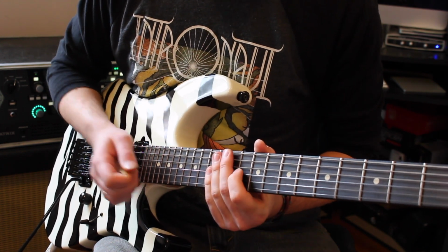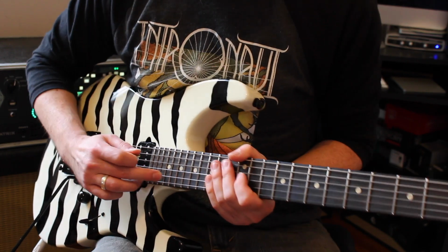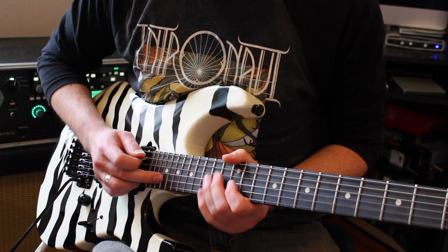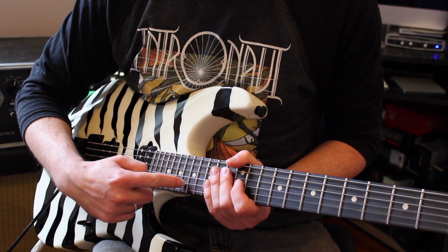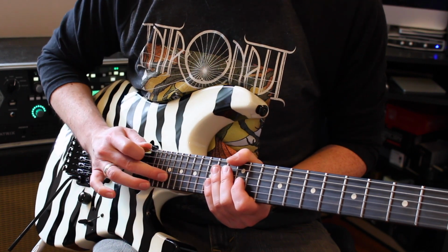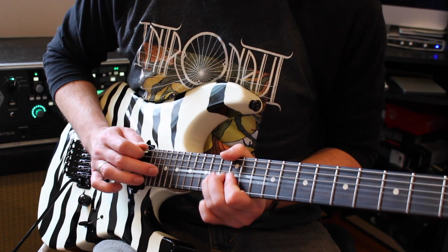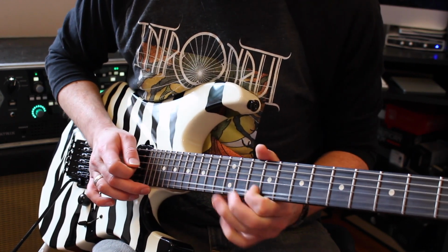So that's like that. Now the way I remember where the tapping goes up here, it's kind of dumb, but to me what I remember is that I start off by tapping on one of the fret dots, which is 21. Then I tap in between the dots, because the 18 here doesn't have a dot, the 20 doesn't have a dot, the 16 doesn't have a dot. So I kind of look at it as start on a dot and then play the in between. It's kind of dumb, but it works. Dot, in between, in between, in between.